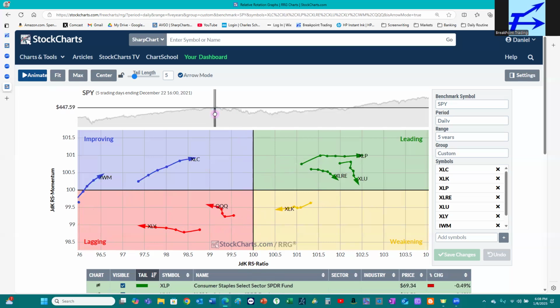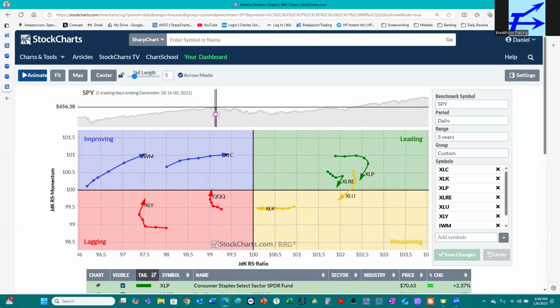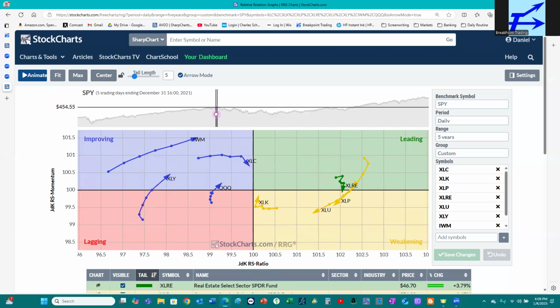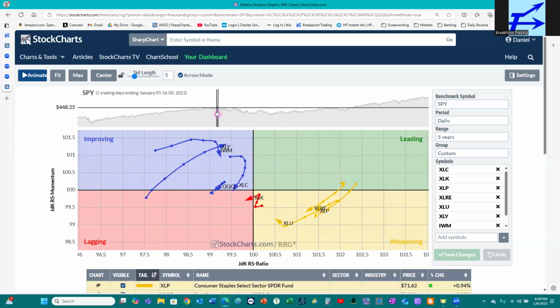I want to see what happens in January when the market started to collapse. If you remember, 2022 was almost the whole year a bear market. So there are the defensive sectors still over there on the right-hand side, and all the aggressives are on the left. And technology is starting to rapidly move over that way as well. So now we're at December 31st. And let's see what happens when we move into January.